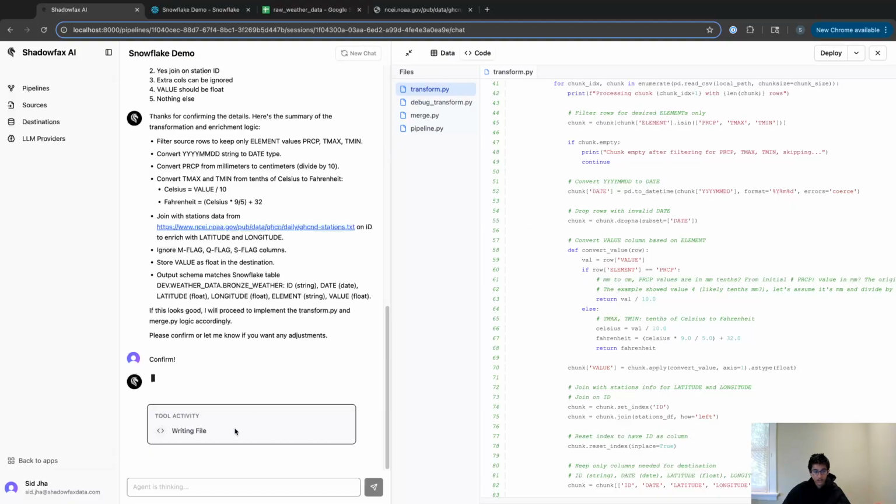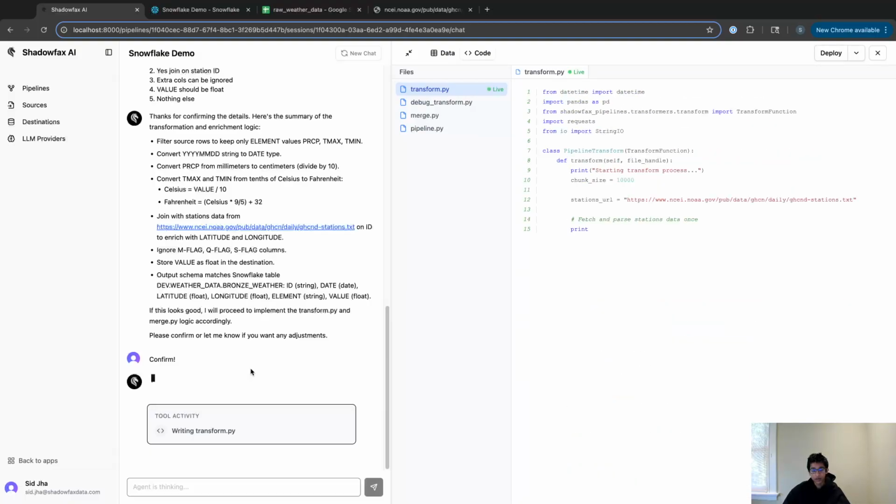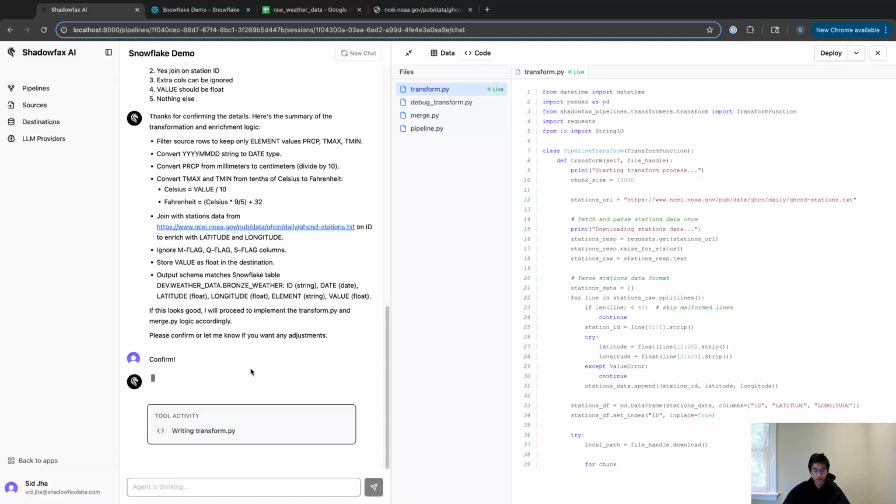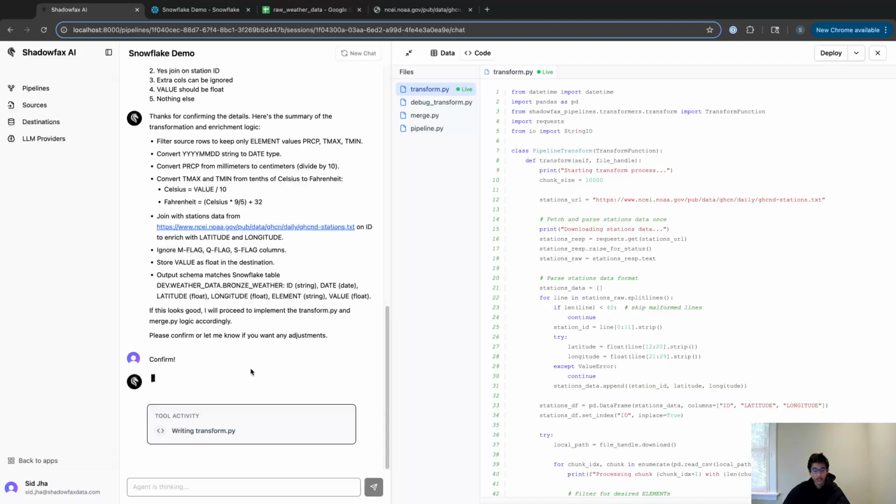Now, as we can see on this chat UI, Shadowfax is performing debugs and it's performing dry runs. So this is Shadowfax executing the code in a sandbox environment as well as inside Snowflake to produce a data preview of the output of the pipeline. A data preview is just a sample of the first 100 or so rows that the pipeline generated. And once Shadowfax has come back with a good pipeline, we can analyze the data preview and give feedback if we want the data to change, or we can confirm the data that Shadowfax produced and set that to be deployed as a cron job to periodically ingest data inside Snowflake.